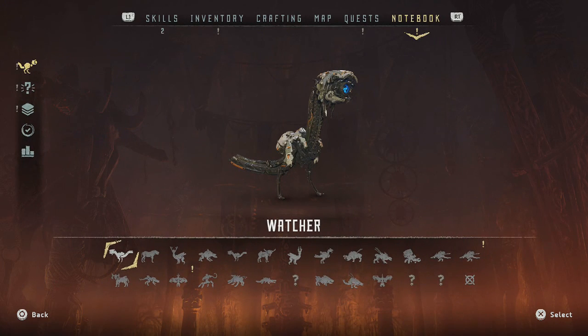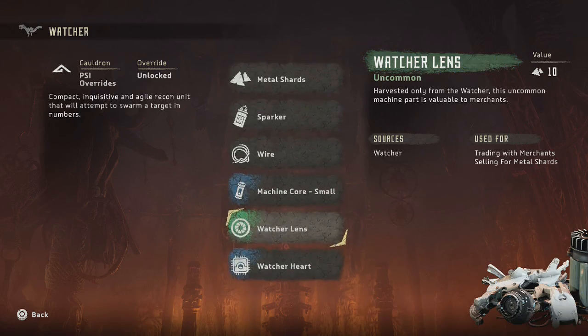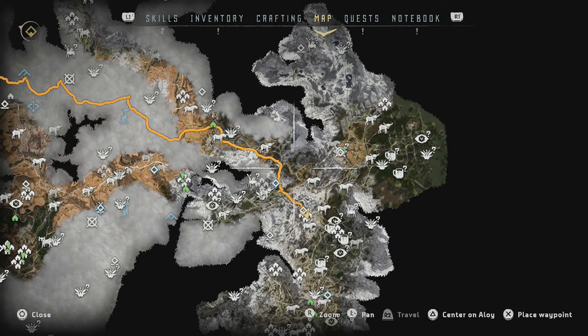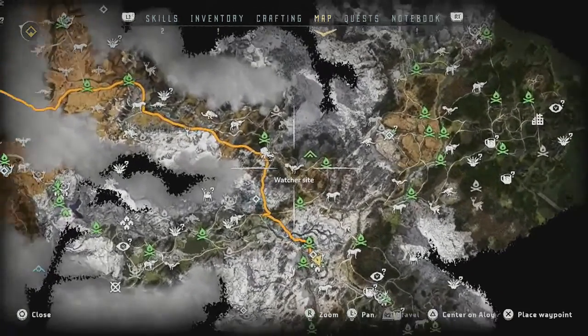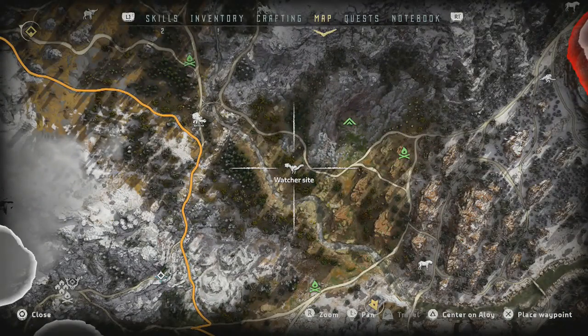Watcher lenses are only received from these machines right here. If it looks like this, it drops a Watcher lens. This machine is called a Watcher. These Watchers are located in the following areas. This is the best spot you can go to. This way you won't have to deal with high level creatures or anything screwing you over.